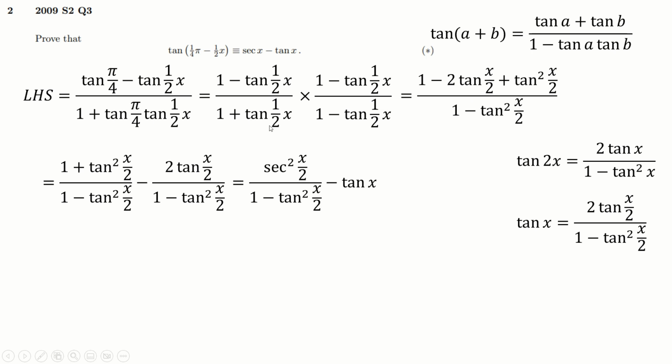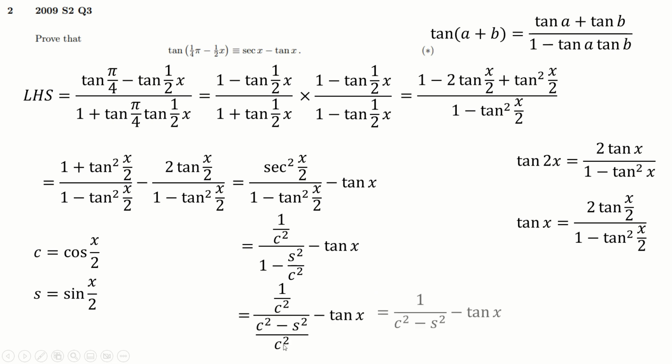So now I just need to show that this thing is sec x. To do this, I just decided to quickly make these substitutions in my head and just write this down and just pray that that got to 1 over cos x. In fact, no, that's not what I need to get to because of the x over 2's and the x there. So what I do need to get to, and you'll see, is this becomes c squared over c squared, which can become this. These c squareds cancel, so now we've got this.